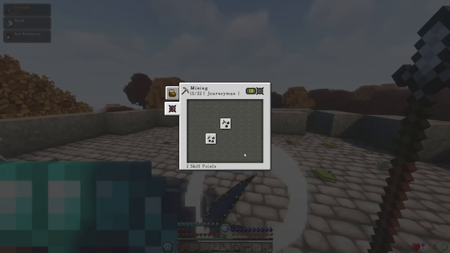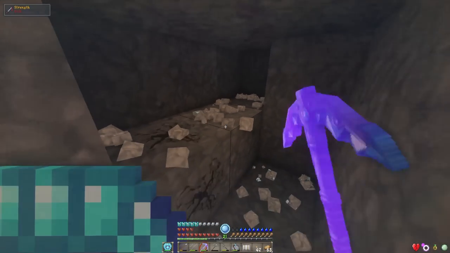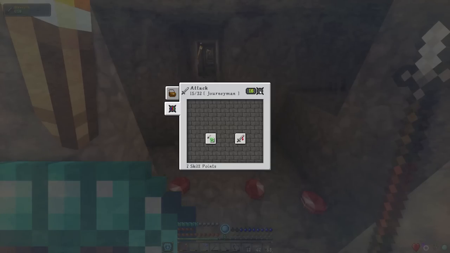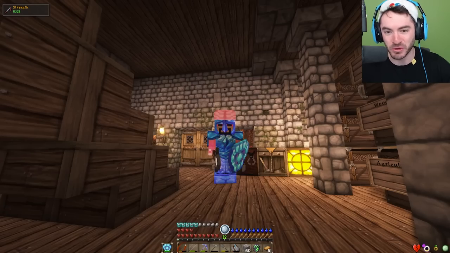And then once mining was up to level 16, I was able to do some strip mining, get some resources, get some more experience from breaking the ores. And then I was able to get myself up to here, which is level 16 in both mining and attack, which is very, very exciting because it kind of puts us on a whole other level.